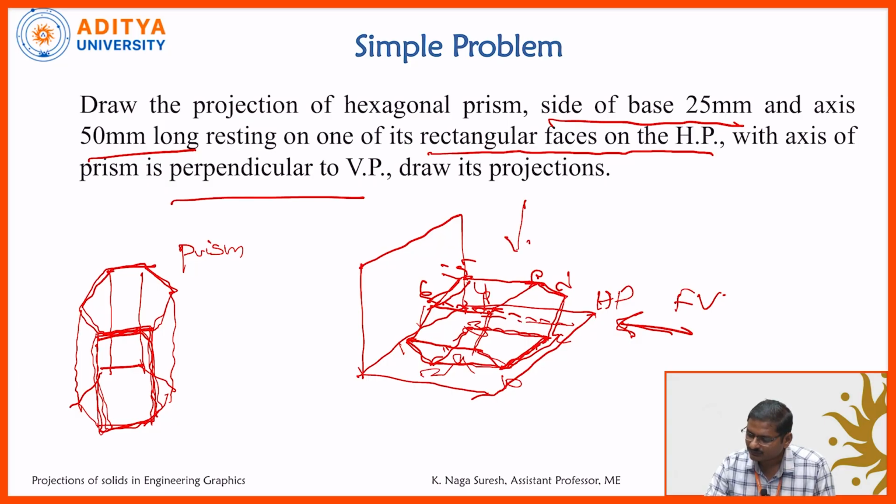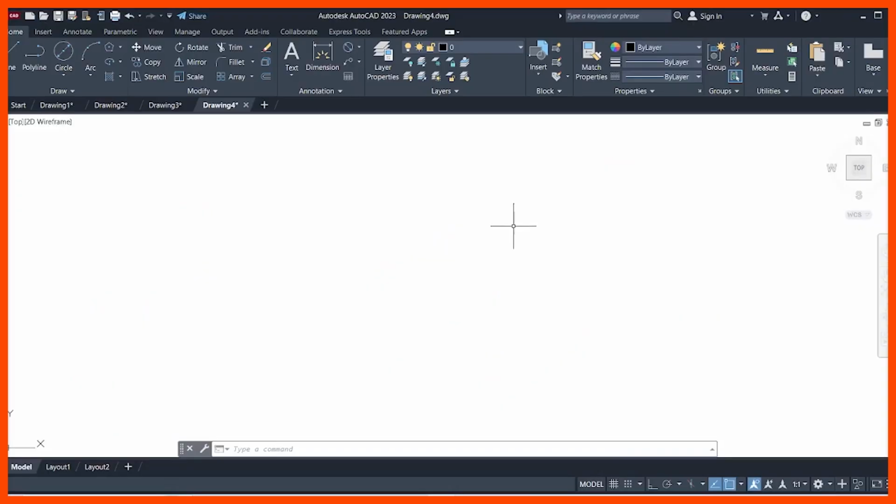In top view, 3 rectangular faces are visible, this is 1, this is 2 and this is 3. The top rectangular faces are visible, towards the observer when we see the top view, and the bottom rectangular faces are away from the observer, so we cannot see them. So these are the positions. So how will it be drawn? By using AutoCAD software. Now we will discuss it.